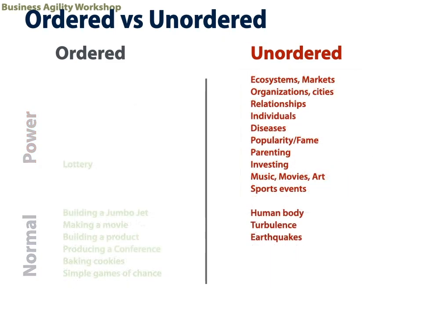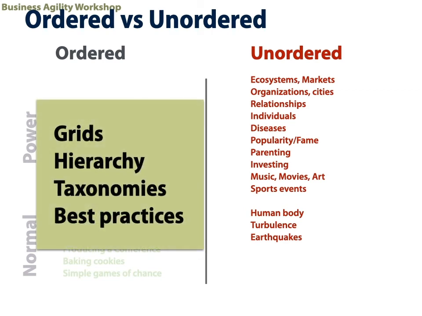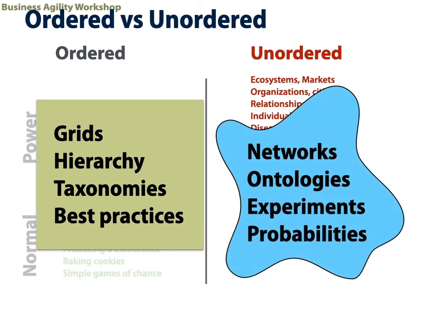And so just to put this in perspective, I say that in the ordered world, we have some things that work, although they have to be flexible. They shouldn't be too set in stone, because these things will evolve over time, but they generally work. And over in the unordered world, we're going to use different tools. And one of the most important tools we can use is experiments.